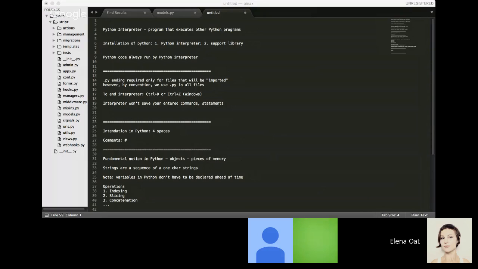By Python interpreter, we mean a program that executes other Python programs, and it's basically used for trying out things. Any program you run in Python will always be run by the Python interpreter. So it's basically a program which executes the code you write in Python.